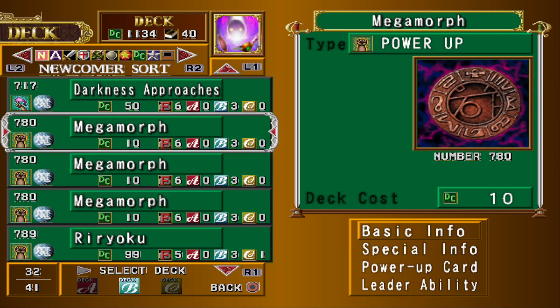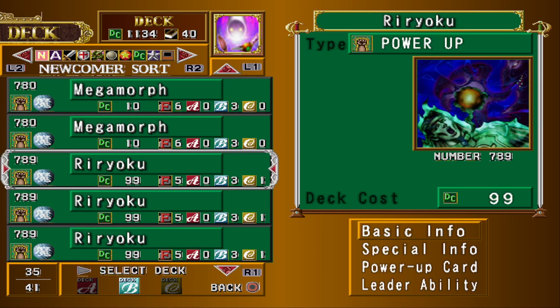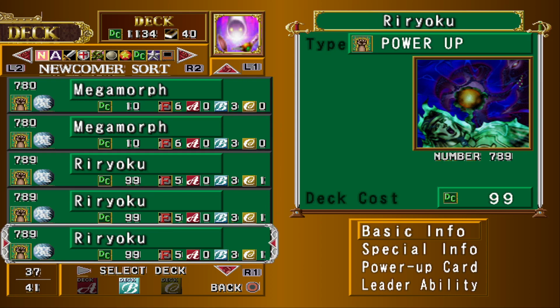Next up, three Megamorphs. All of your stuff is a different element or different attribute, so it's really hard to buff Immortals. So Megamorphs are great for that. Continuing that theme, Riryoku's. This is the first card that I would cut, especially since I'd probably ban it in any tournament that you'd ever set up with this game.